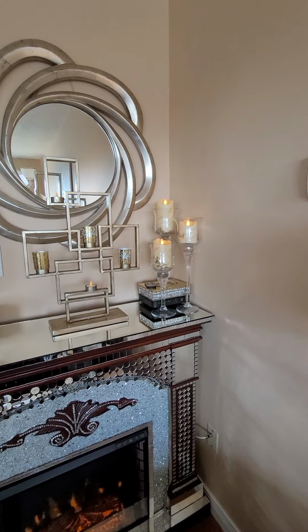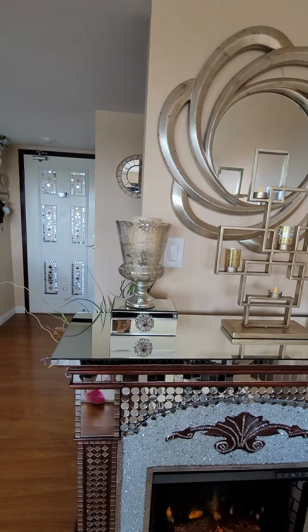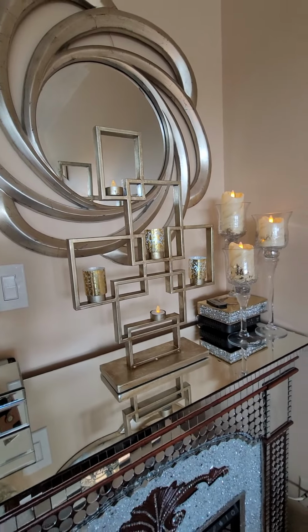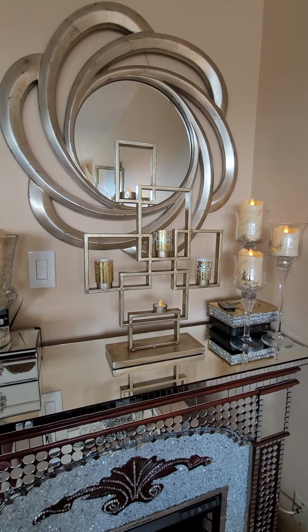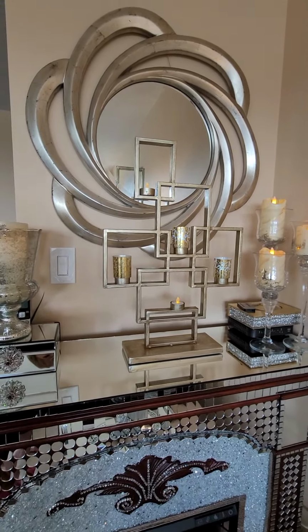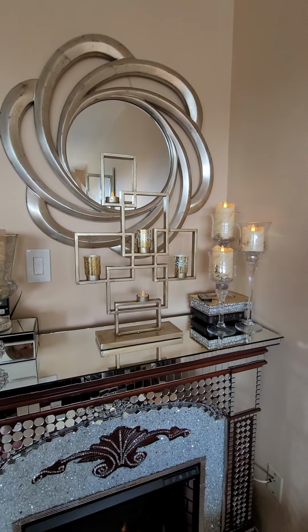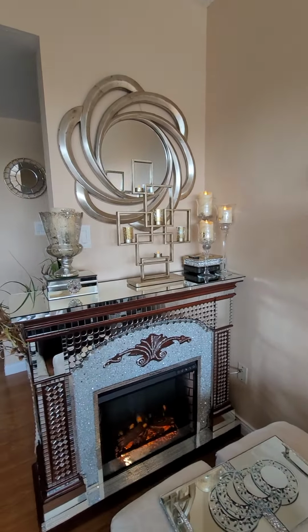both sides. I have those three candle holders, and then I have a vase, but I also put a large candle in it. You can probably see it. And then I don't know about this candle holder in the middle. I just sort of threw it in there, but I don't think I like that. I should probably maybe put a couple of books and something smaller on top of them. Tell me what you think. I'm really curious. I kind of just threw everything together for the video, but yeah, I'm probably going to change a lot of it.